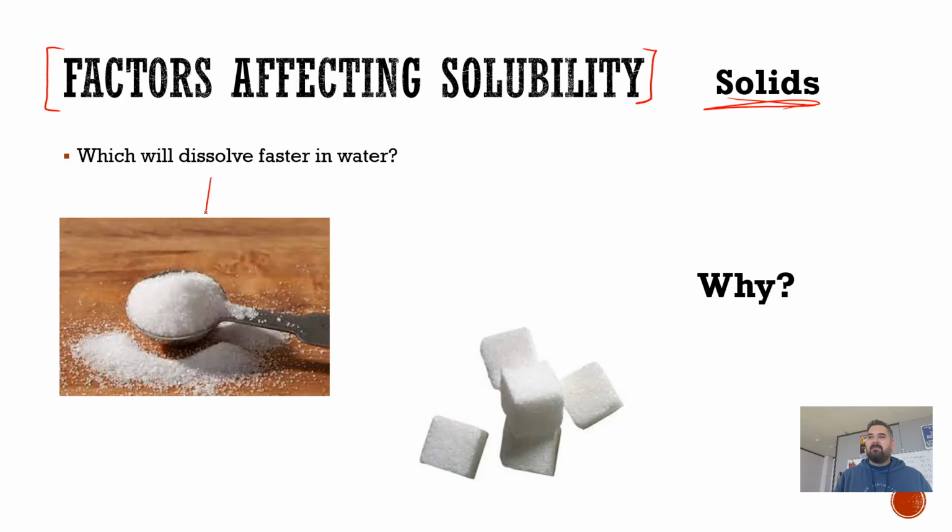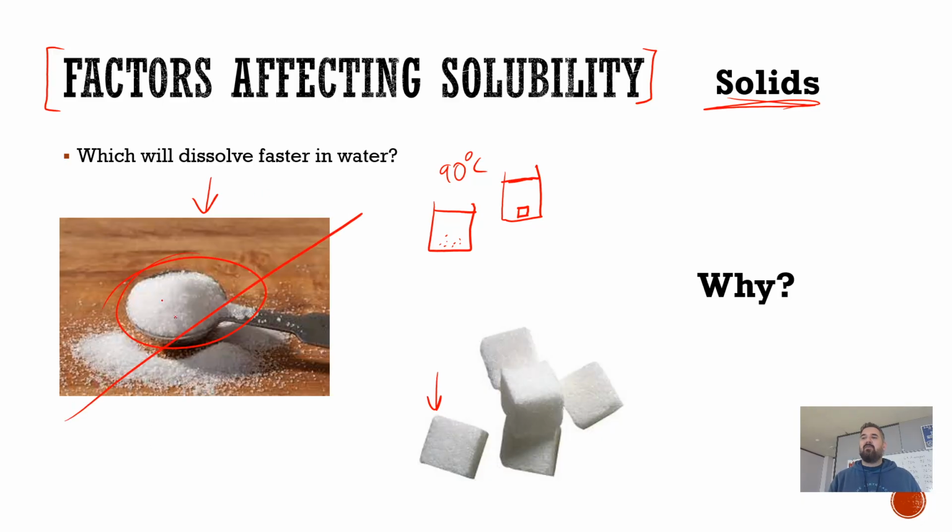Here we have some granular sugar, and here we have a sugar cube. Let's say I have some tea, and this tea is 90 degrees Celsius. I put a sugar cube in it, and then I have another one, also 90 degrees Celsius, and I put the granular sugar in it. Which one is going to dissolve more quickly? All right, hands up for granular. Hands up for sugar cube. All right, the correct answer is granular. So this one will dissolve more quickly.